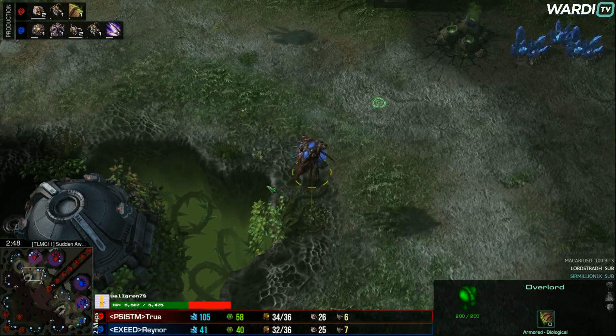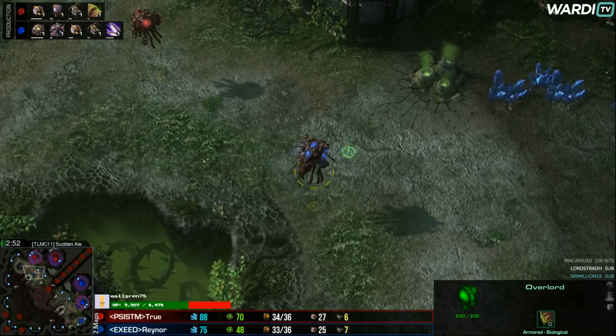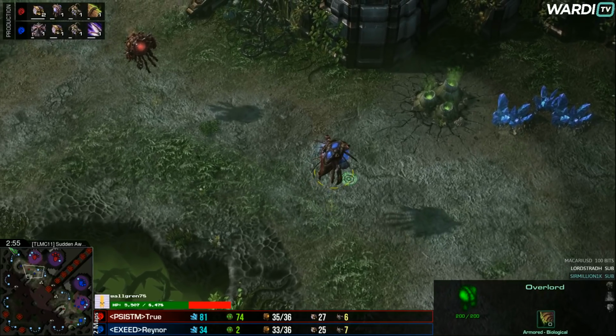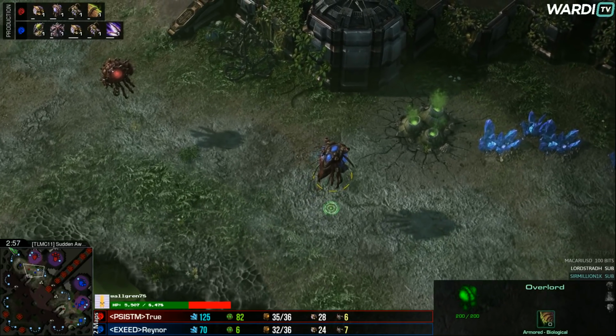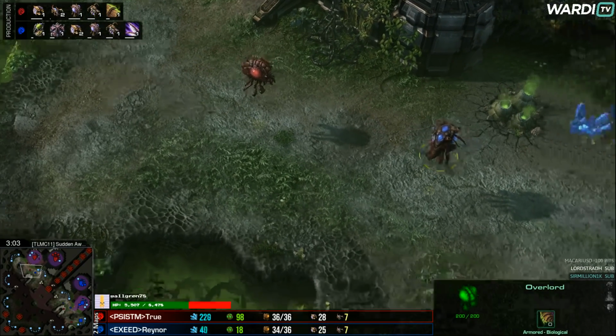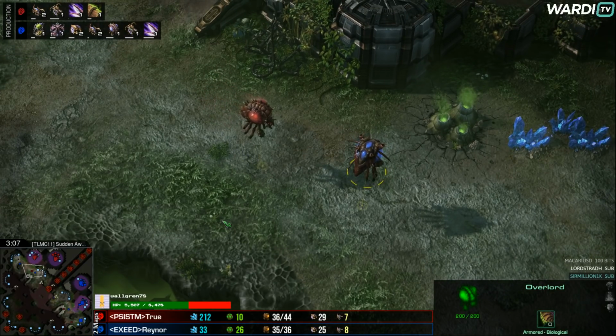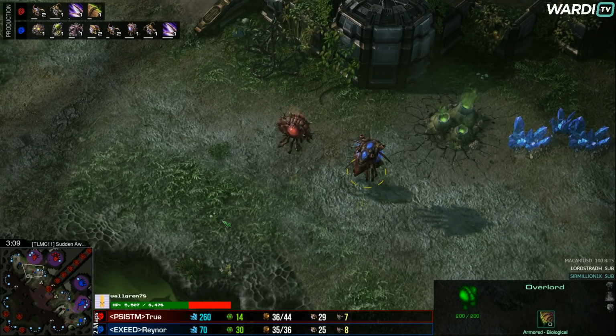This tournament from the get-go, the neutral turret maps are just dominant apparently. And very excited to see what comes of this as we move on. Now, the other map we'll be playing after this is actually going to be our first standard map of the tournament. That's going to be Kairos Junction, and that's going to be game number 2 of True versus Reynor. So looking forward to that, and excited to see what comes of that as well.